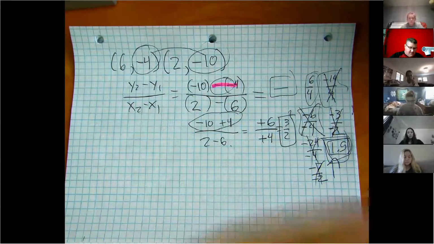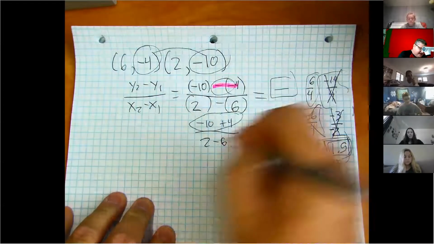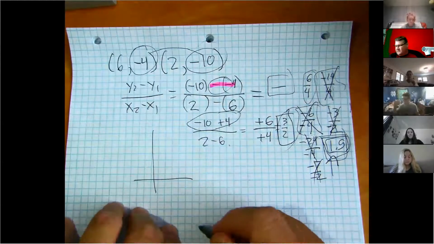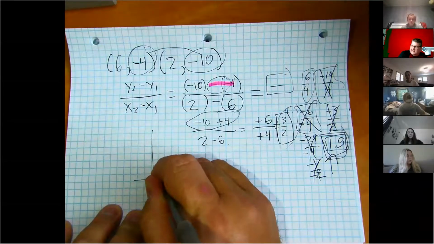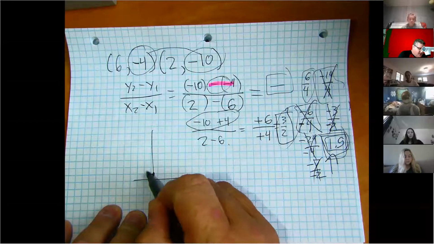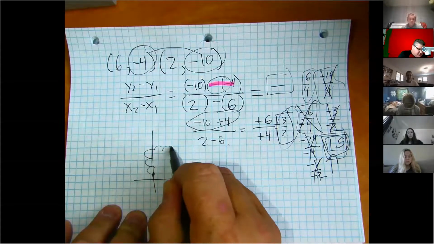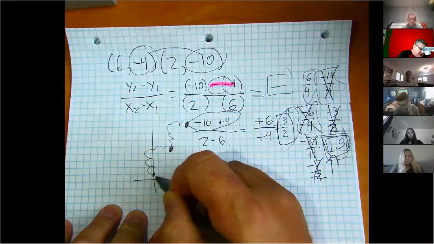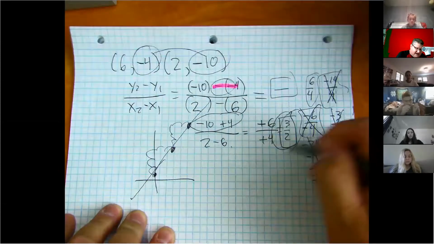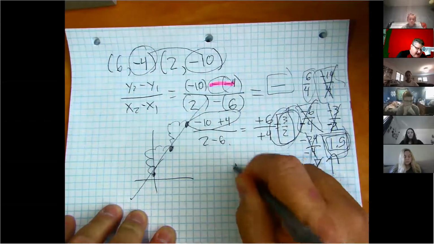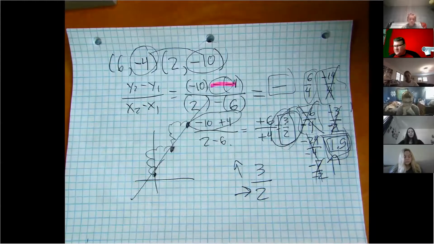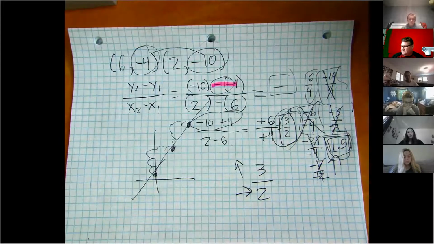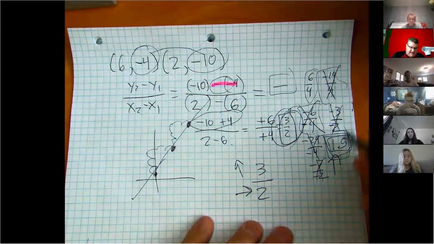Thank you. Rise over run, because if I have a slope of 3/2, if I have some point here, say y equals mx plus b, and it's right here, and I got a slope of 3/2, I go up 1, 2, 3, over 1, 2. And so I like the fraction because the fraction tells me how much up and how much over to go. Does that make sense, guys? What does 1.5 tell me? Diddly squat. Okay, so that's why we don't love this one.